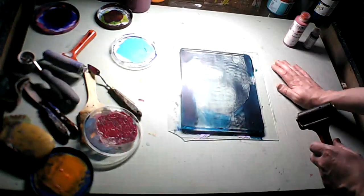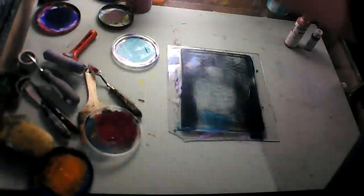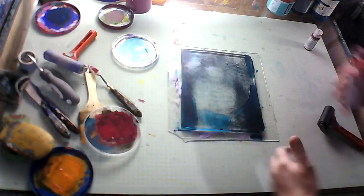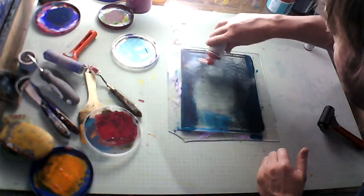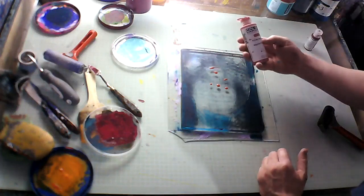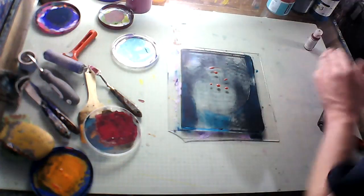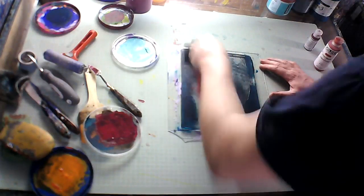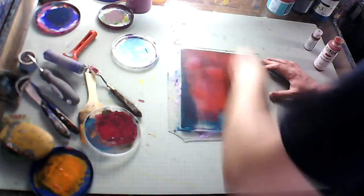Okay, right, we'll go for a bit of Golden paint here. Put that across that. Not a lot of use with the roller today. Right, this is Golden. I think this is primary magenta. Primary red. This was meant by that. It's Golden, so we'll all forgive them.